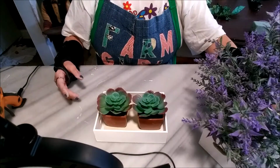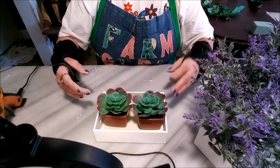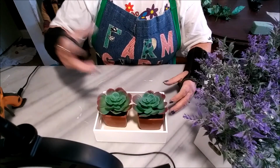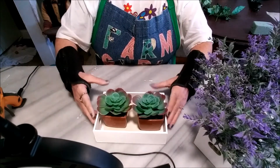And the first one that we made, where I just set those berry bushes down in there, all you have to do is just sit them out and put you some more in if you want to change it up.